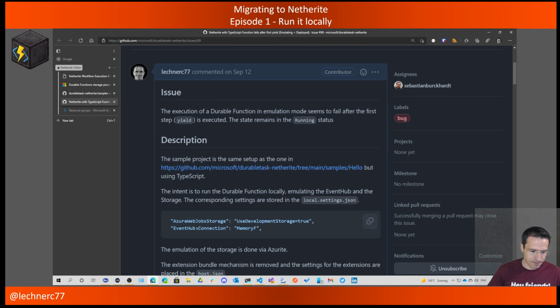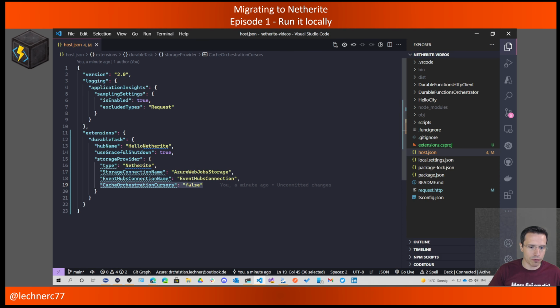As a workaround, you have to set this value to false. According to the issue, there are no penalties with respect to performance if you do that. But yeah, you definitely should take that one. That's relevant for every language which is not .NET. So for Python, for TypeScript, you would have to set that parameter.